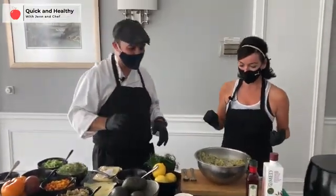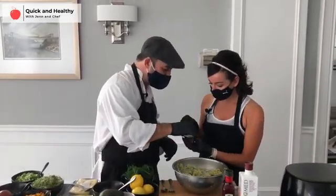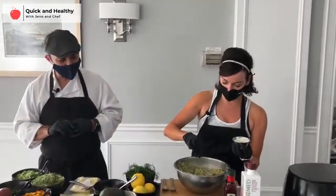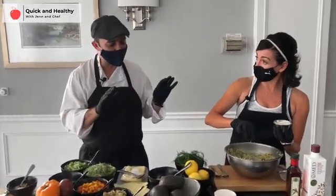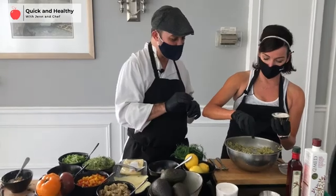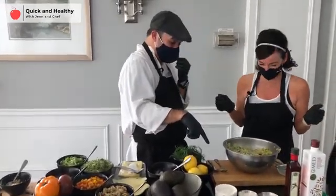Yeah, so a little bit of seasoning. So that's just fleur de sel. This is salt and white pepper. So why don't you put a little bit of salt and white pepper? Is that white pepper again? Love white pepper. I like a lot of salt, so just slow me down. It's okay. Go crazy. Sea salt, healthy salt. Good stuff. I think you're good now. So why don't you mix it in?